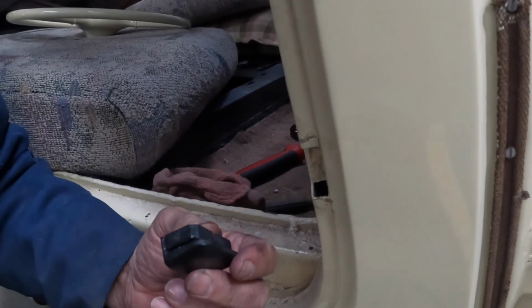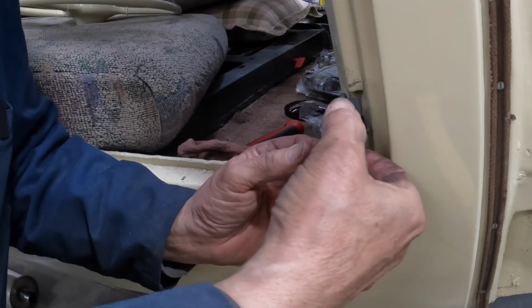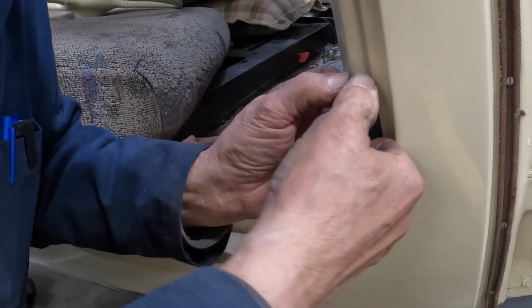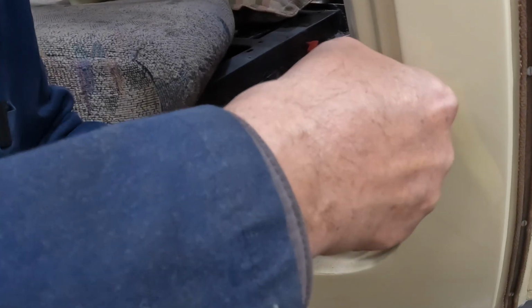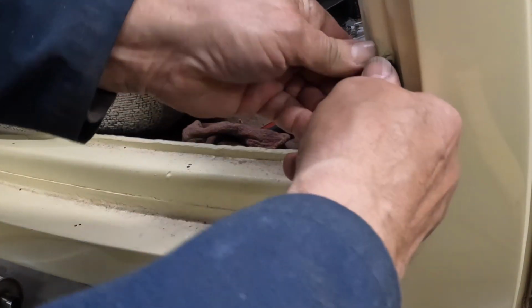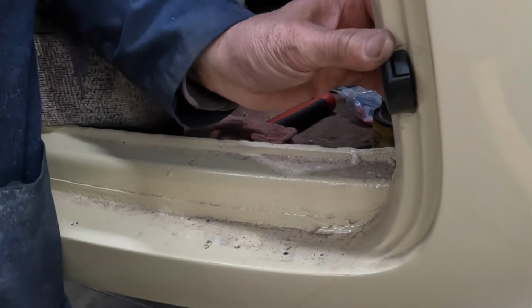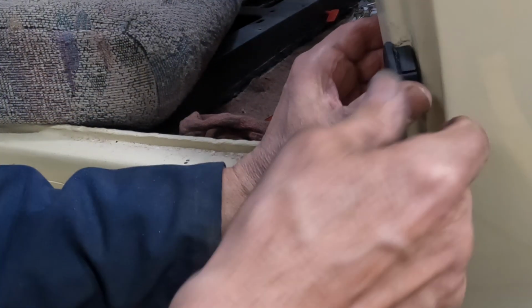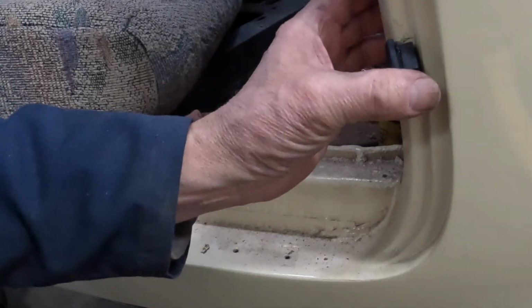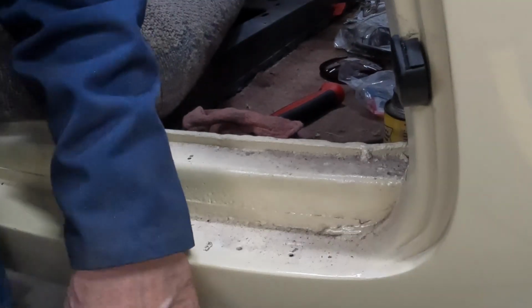Hate to see blood on camera, don't you? Okay. All right. See how that's going now. I think what I might do is see if I can put a big clamp on there and just kind of squeeze it in there. See if that works.